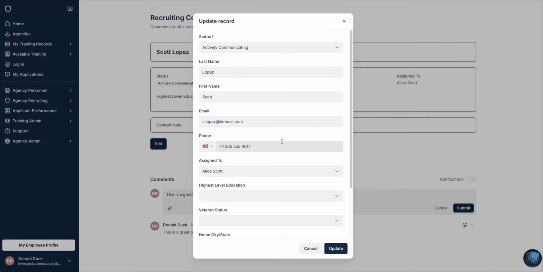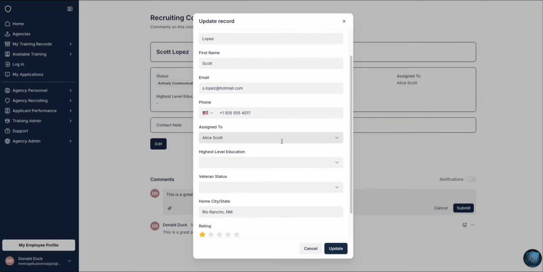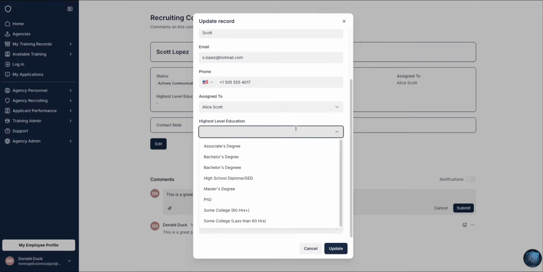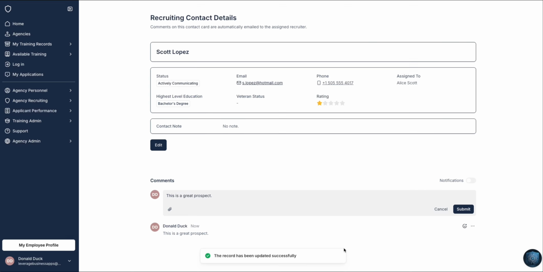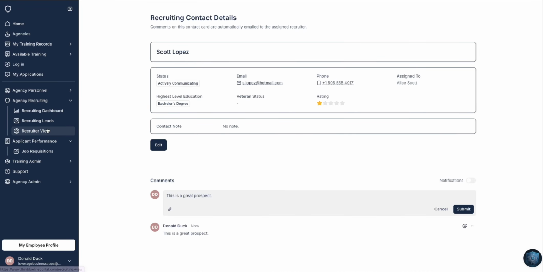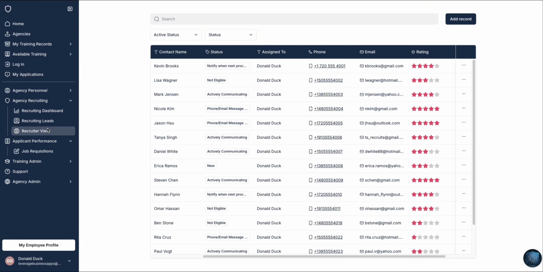Editing the recruiting contact's information is easy, and we wanted to focus on making this a streamlined process to centralize recruiting data, allowing this module to be useful for agencies who have a single admin working on recruiting efforts or a full team the ability to coordinate. For those agencies who do have multiple staff working on recruiting efforts, the Recruiter View grants individual recruiters the permission to only view and interact with the records of contacts assigned to them.